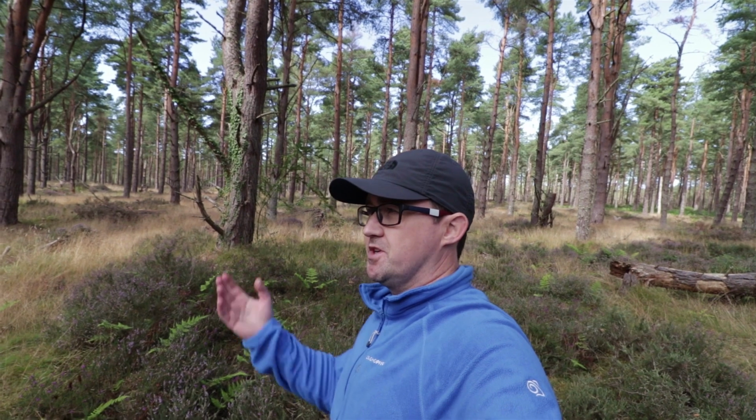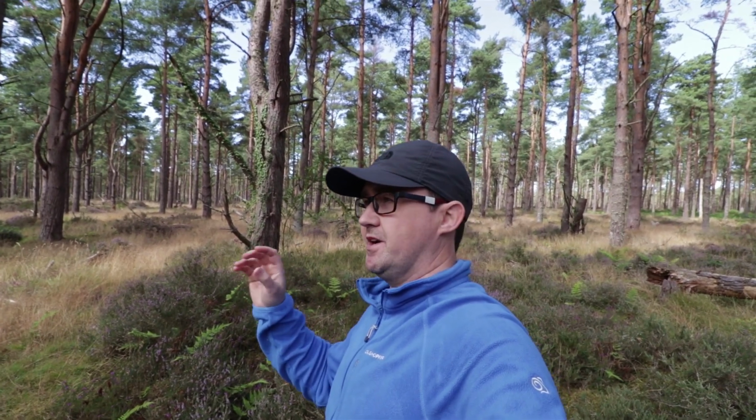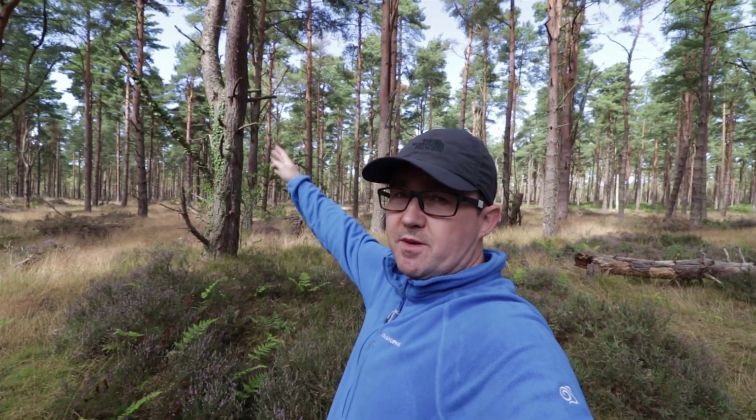So as is often the case with woodland photography, there's so much beauty in this woodland, in this particular area that I've found, but to try and take it all in just wouldn't make for a good image. So one of the things that drew my attention at this particular area is the tree behind me here. We've got this interesting shape, the branch coming out, and there's some nice ivy on it as well. And by looking around I found a composition that I quite like.